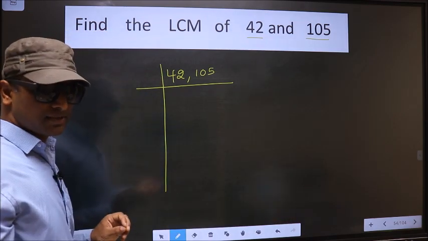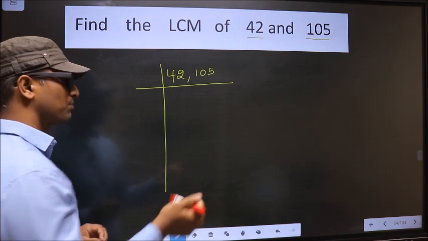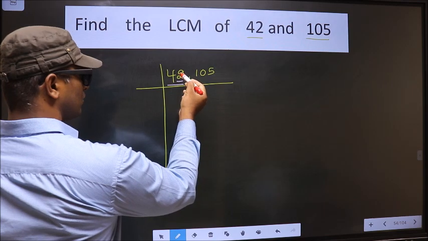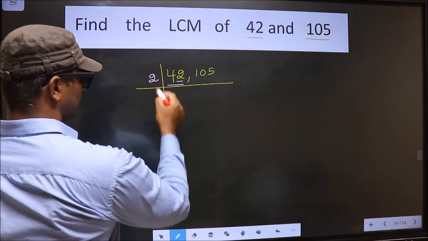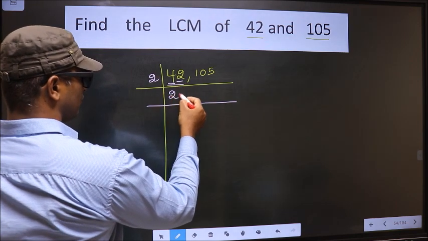Now we should focus on the first number, that is 42. Here last digit 2, even, so we take 2 here. The first number 4, when do we get 4 in 2 table? 2 times 2 is 4.